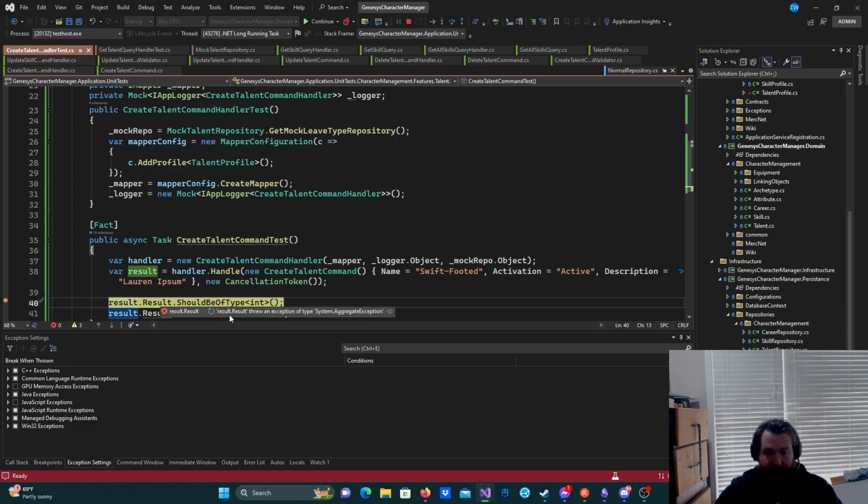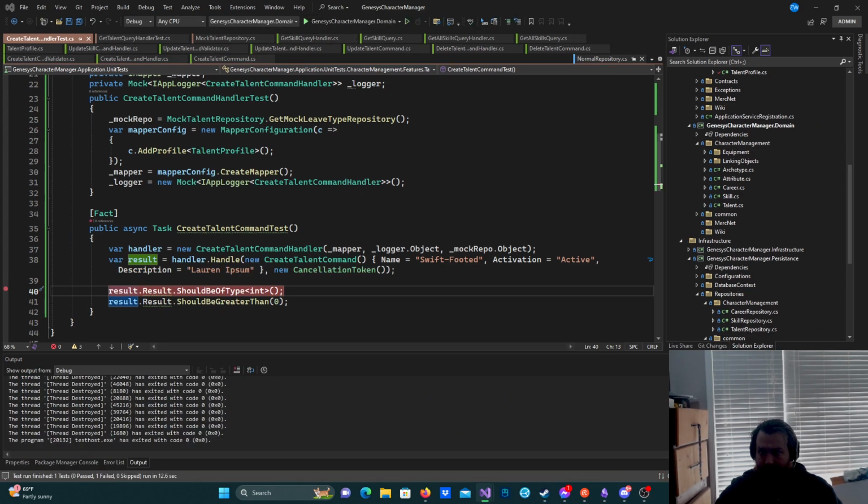Oh, we threw an error. Create talent command validator contains asynchronous rules, but was invoked synchronously. Please call it validate async rather than validate.